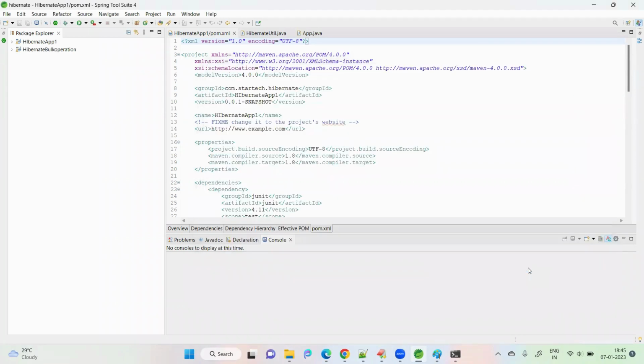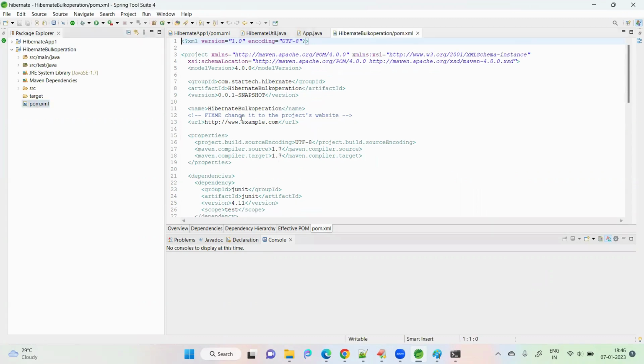Okay, the project is creating. It's created, right? See if the structure is correct or not. So what do we have to change here? First one, change the Java version.